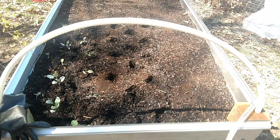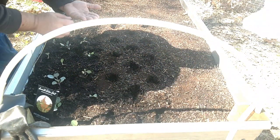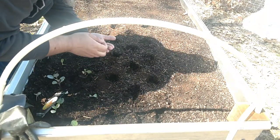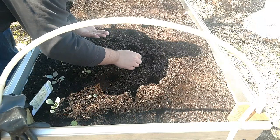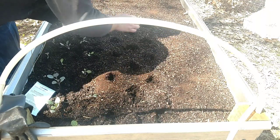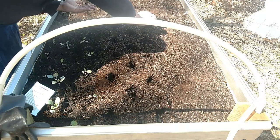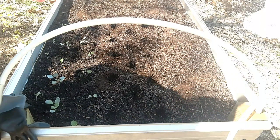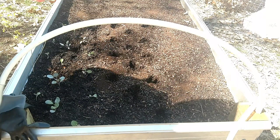So, again, each of these pre-made dibbles, we're going to put like 2 to 3 seeds in. Or we're going to attempt to do like 2 to 3 seeds. We might end up with like 4 or 5 because they're so small. But that's all right, because once they come up, like so many other things, we overplant them, but that's okay because the young plants, tender shoots, are edible. So we come in here and we thin out the weakest, smallest plants and keep the strongest, healthiest ones. And the ones we thin out, we just eat up.